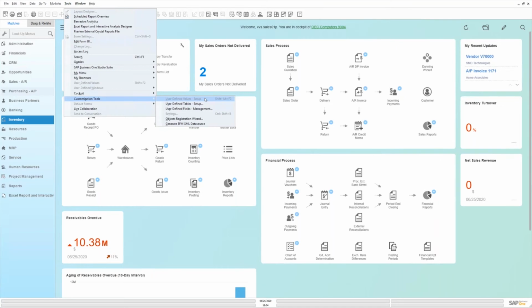And then user-defined values. In a few weeks, we will be doing a session on this. This is also known as formatted searches. And that allows you to modify the behavior of certain fields that already exist in the system. So not necessarily user-defined fields, but standard fields. You could invoke special characteristics, like for the field to auto-populate, or for the field to be a drop-down field instead of a free key field, things like that. So if you are interested in that, please check our calendar for the Q&A and you'll see sessions coming up for that particular subject matter.